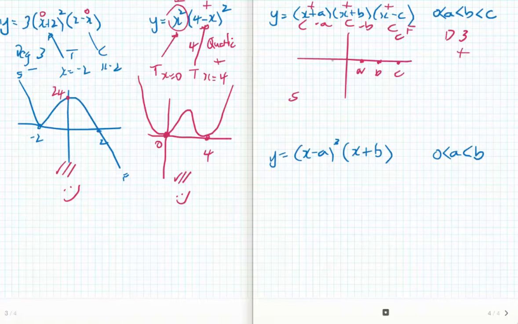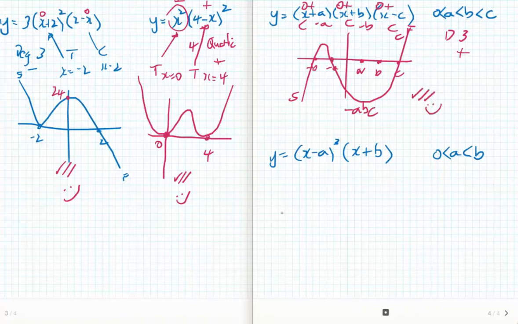So if that's a, then that there is minus a, and if that's b, about there will be minus b. So I've got this thing that is going to start down here, cut through at negative b, cut through at negative a. So I'm going to come up, cut, go down, and cut through at c. And my y-intercept, if that is 0, and that is 0, and that is 0, I'm going to have a times b times c, will be negative. So negative abc is my y-intercept.